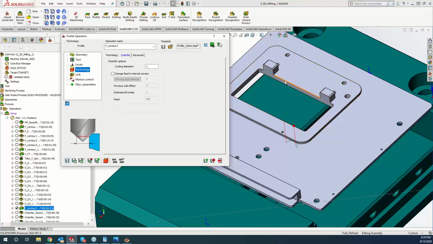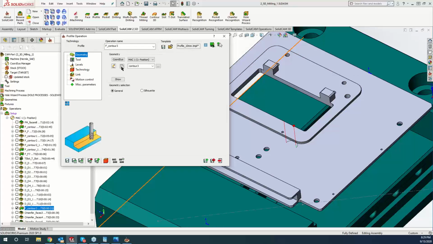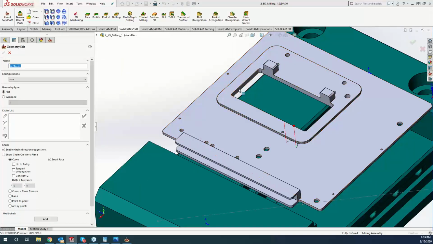So there are some major benefits to using chamfer recognition. Absolutely. Yeah, if we were to do this as a profile operation, I would have to break this internal area up into 2 different chains. But then I would have to come in here and, well, let's just do it. Let's grab this one. Actually, no, I want to reverse, accept that, and then come in here, grab that guy.